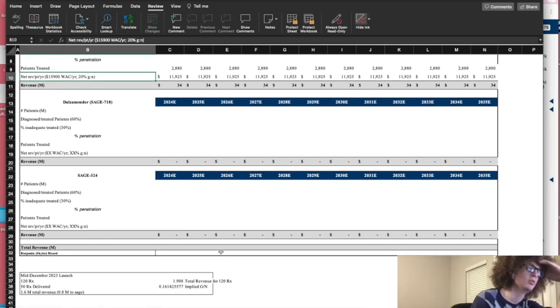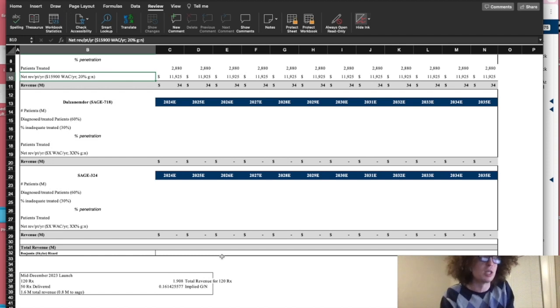I'm going a little bit more conservative, because you always want to be really conservative with your models, because you really shouldn't have a bias at all. But I kind of have a bias, because I'm putting all this work into this company. I want it to be good so I can justify the work I did. But if you put conservative assumptions in and your numbers are still really good, that tells you, wow, okay, maybe there is something here. Maybe it is undervalued, at least from the information that I believe about this company, which I'm putting into this model. That's really informative. So I'm happy with that.